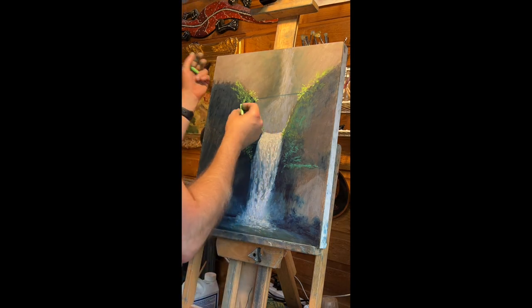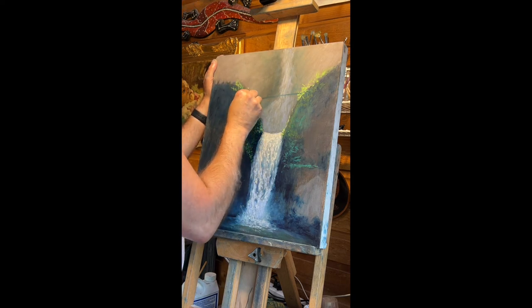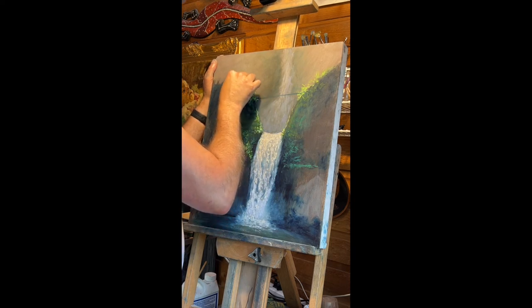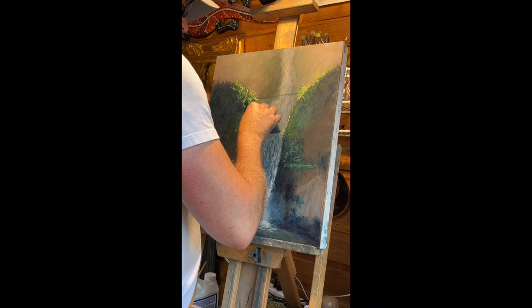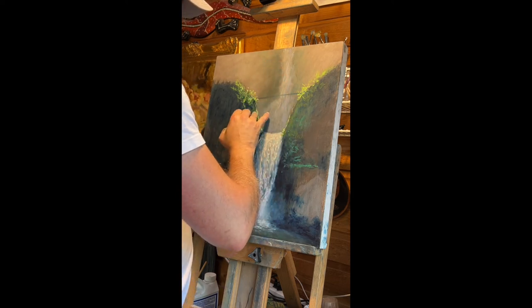Okay, and you take a lighter one and you can go lighter, indicate a little bit stronger light in some parts here, and you can always smudge that back if you don't like it. This is starting to get into the details of it, but I'm just kind of going there with it. So, it happens, you know. I still need to work on this back part, but.